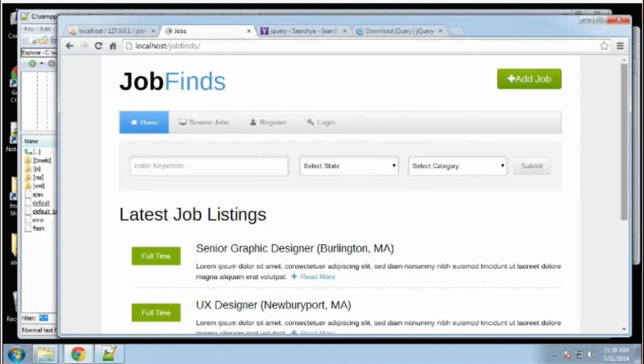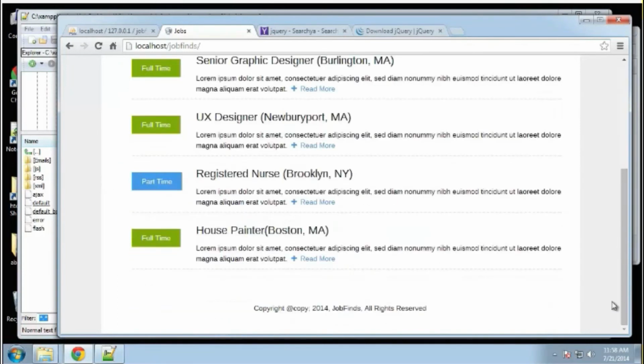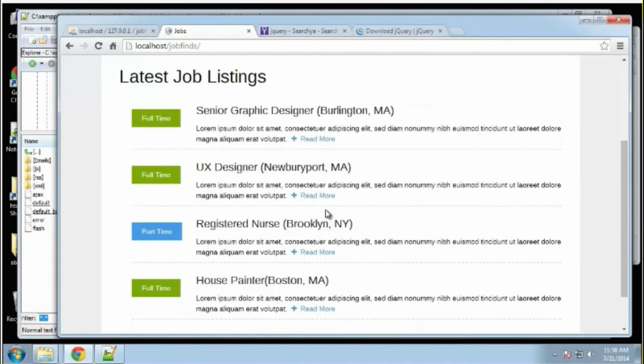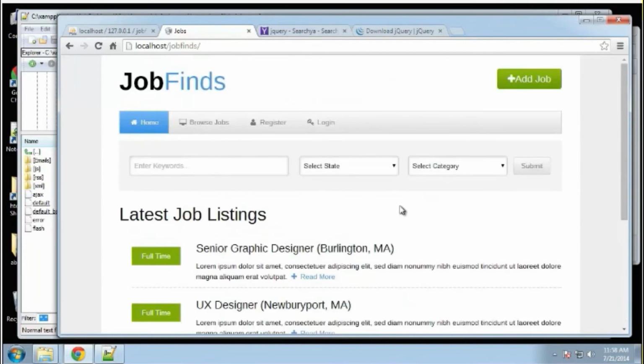All right. So the next thing we want, this search area right here is not going to be in our layout. It's what's called an element. All right, so we can add elements to pages, things like sidebars, maybe footer areas or whatever, anywhere that's not the main area, you could use elements for.